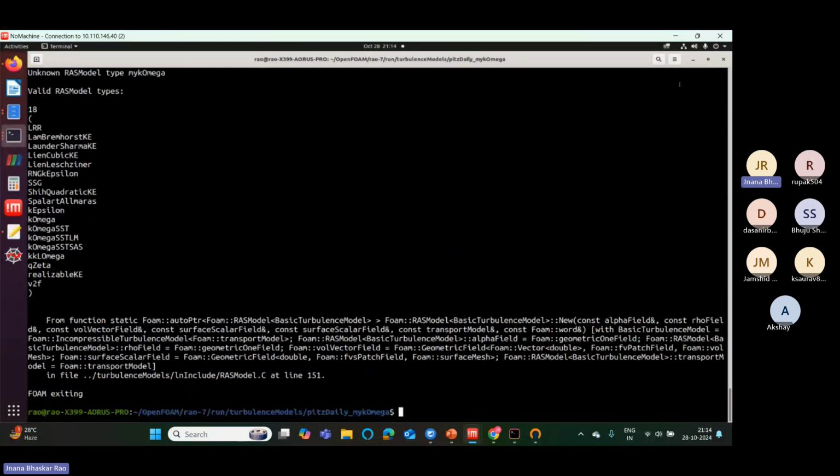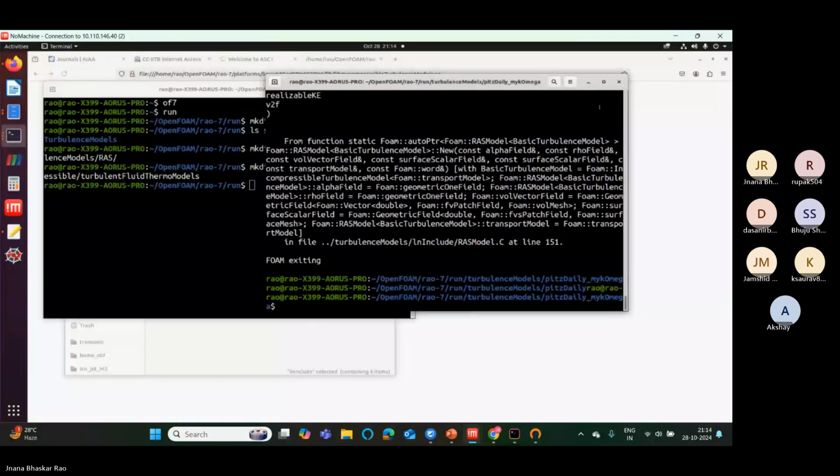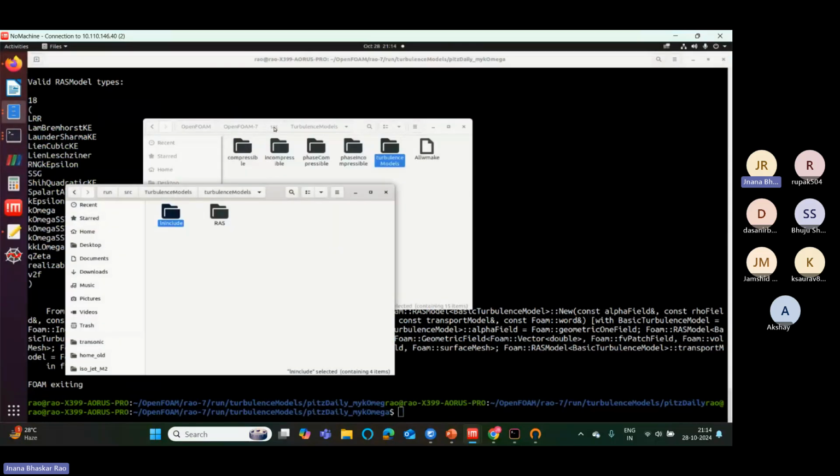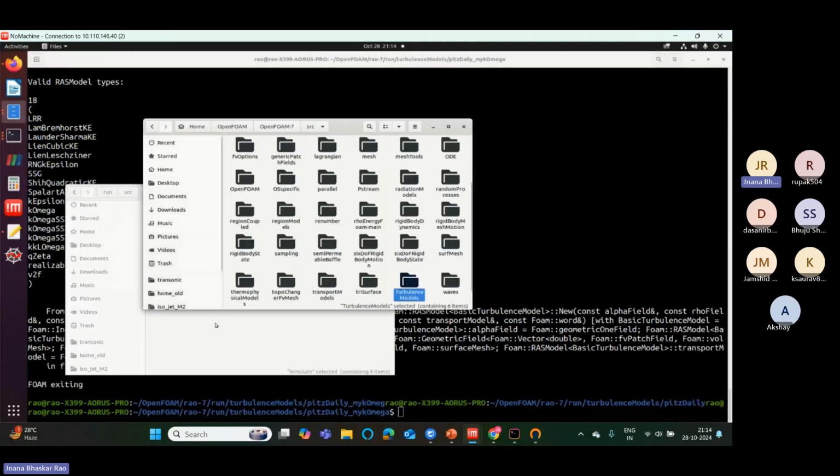Well, okay. So what I will do is I will try to follow the structure which worked for me. I know this is not ideal, but compiling a turbulence model is a nightmare. So what I will do is I will just try to see if this compiles.